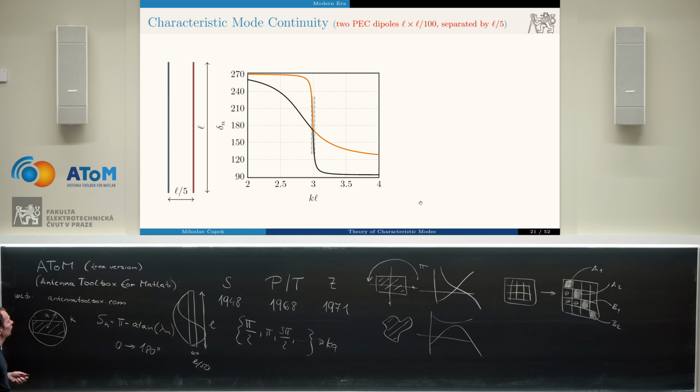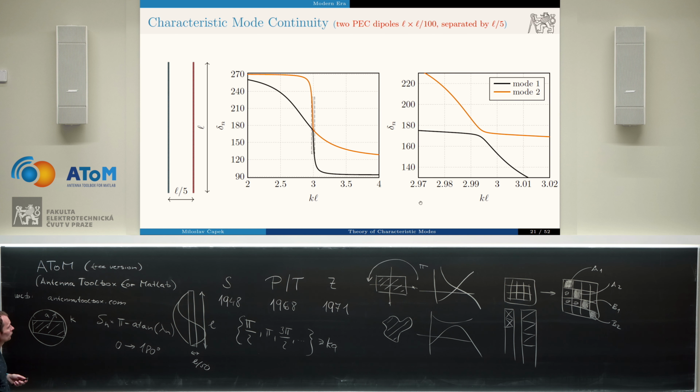Two dipoles, they are of the same length in this case, but the discretization is different. So the left dipole is discretized with, if I'm correct, something like this. So this is the pattern of the Delaunay triangulation, while the right dipole is discretized with this. And so we can conclude that we have a structure which is embodying the symmetries, but because of the underlying discretization, symmetries are not there. And because it's, from the numerical point of view, an unsymmetrical structure, we should expect a crossing avoidance.